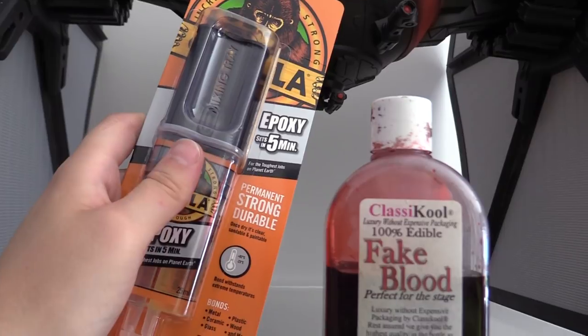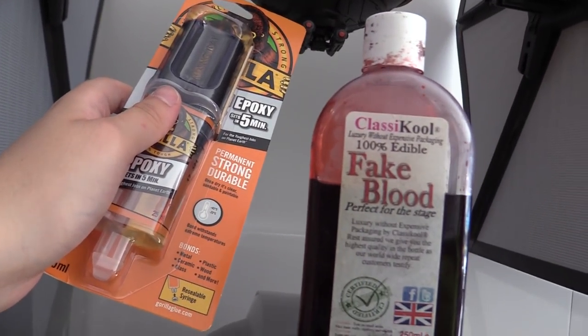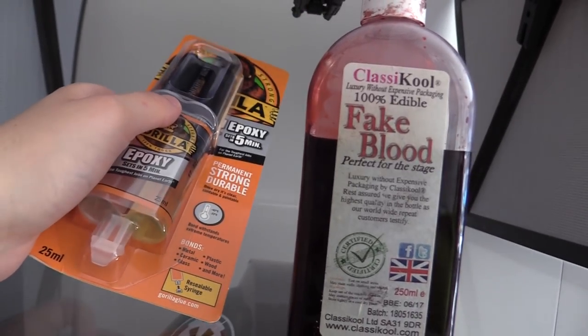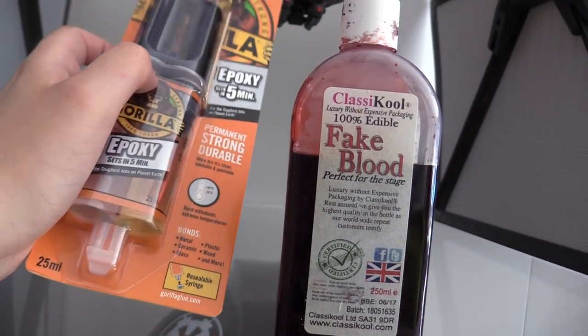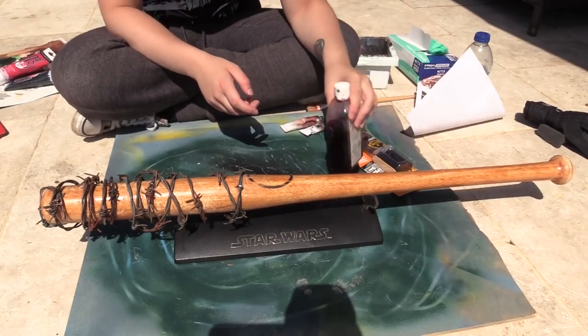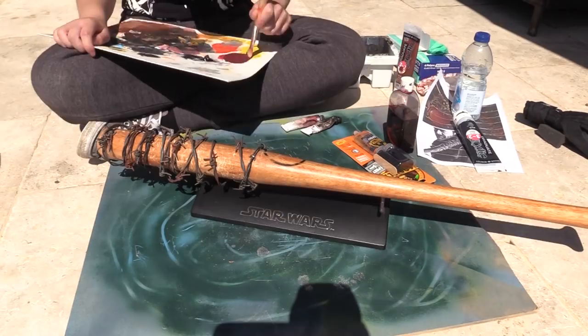But to get the actual blood, I mix watercolor paint with this, and that gives us a nice color. Watercolor paint goes well with that. And it also dries shiny, which makes it look really wet and really cool. So that is what we're gonna use for our Lucille blood and guts. But before we add all the blood and gore, I'm just going to go over it with a couple of acrylic paints.